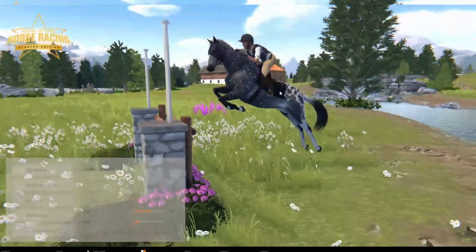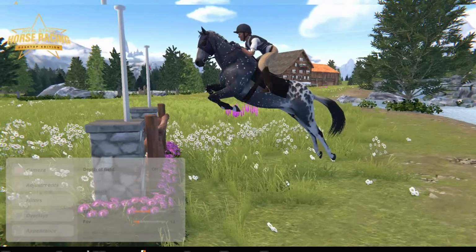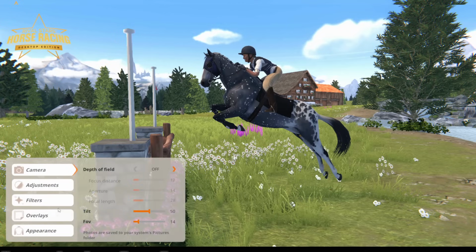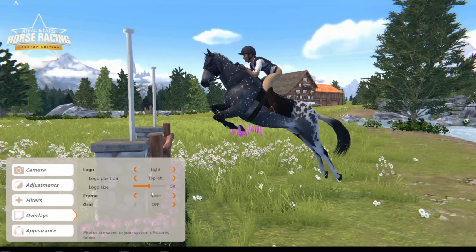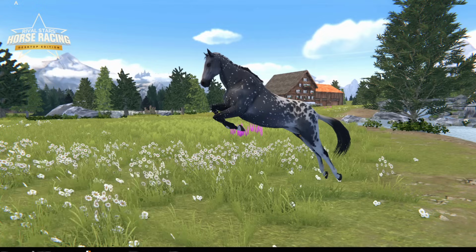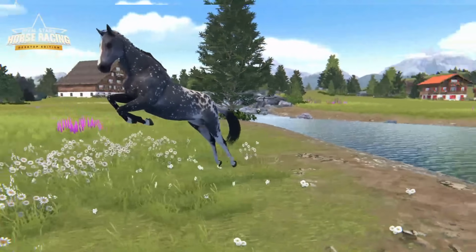So what's nice about this is you can hide everything. See, it makes it look really cool. Actually, you can, like, get rid of everything, basically. So you can get rid of the jockey. And you can get rid of the tack. And it's a wild horse. Jumping through.